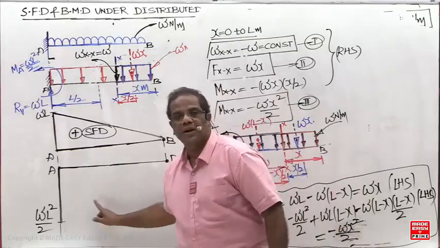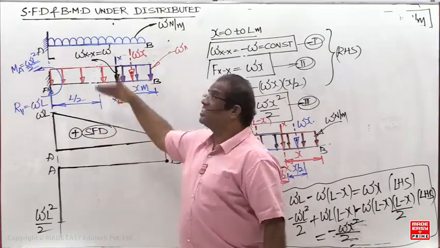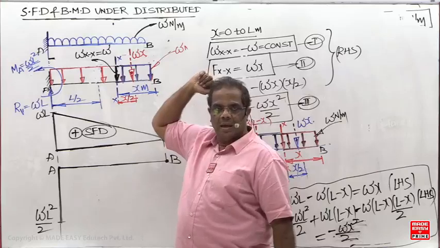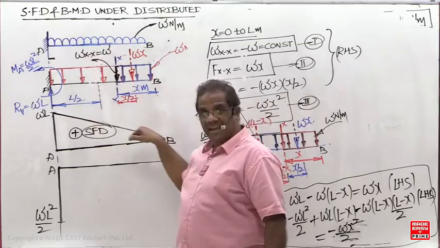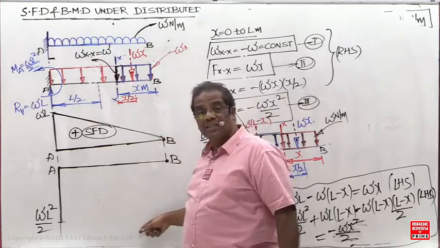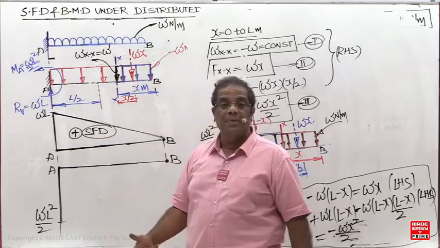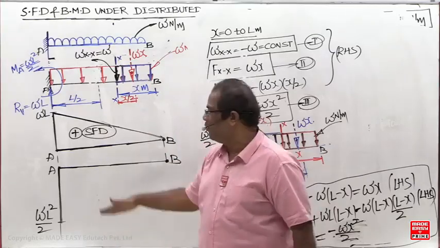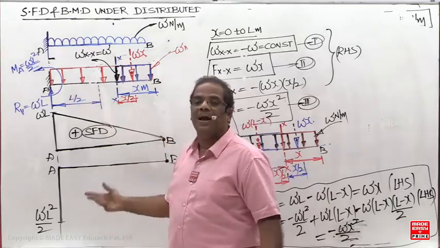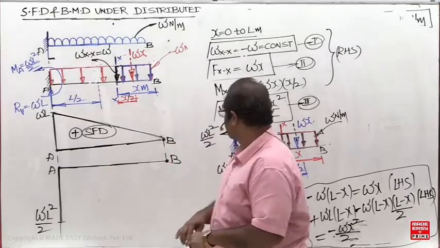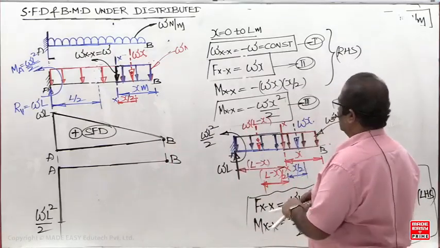Now, from here to here, how do we join it? Whenever you draw the SFD, see the load intensity. Since the load intensity is constant, you see a linear variation. And whenever you are drawing the BMD, you have to see the SFD, because the bending moment variation is one order higher than the shear force. It is varying linearly, so it should be a parabola. But here only the students are going to make a mistake.